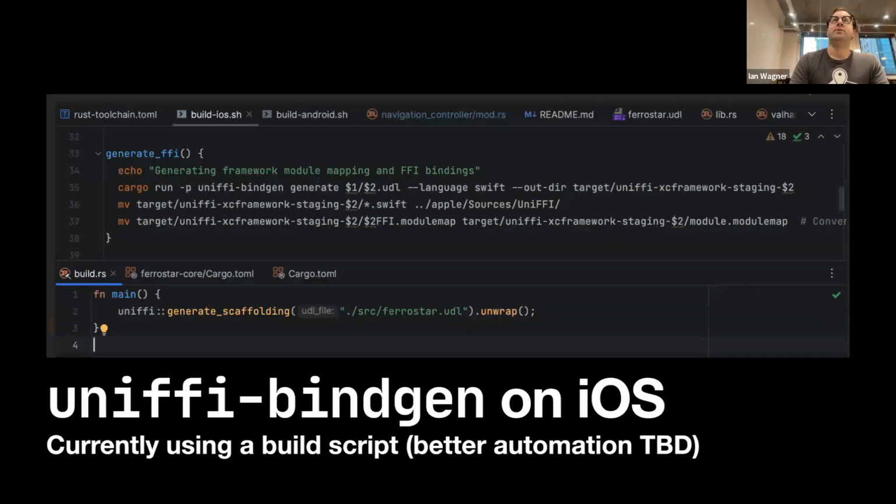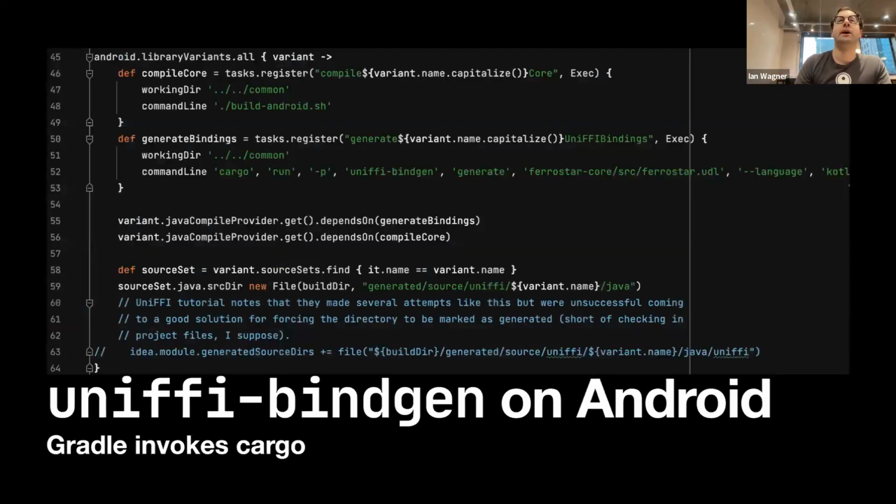So yeah, you run the cargo command to say, okay, I want Swift output, and I want it to go in this directory. And then I just move stuff around so that I'm using this model repo structure. So it just moves it to the right directory. And then we build a framework with it later, which we'll talk about. Similar on Android, although on Android it's actually a little bit easier because you just define a build task inside your Gradle script.